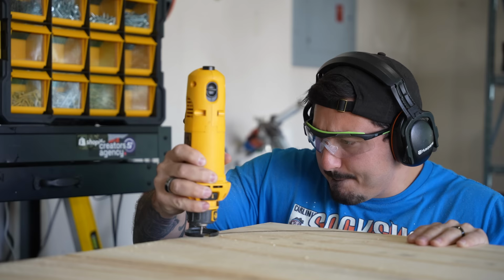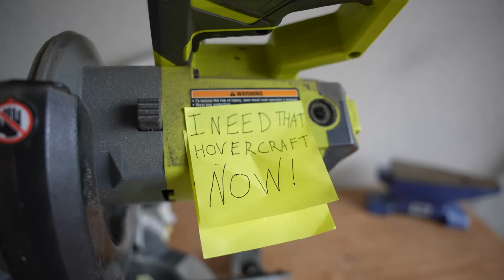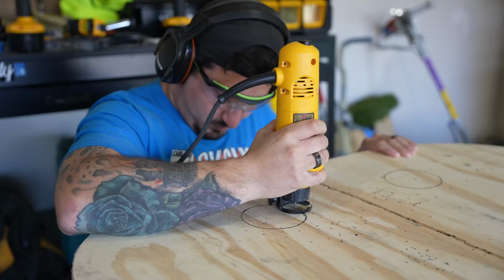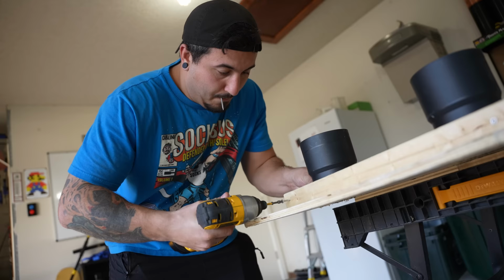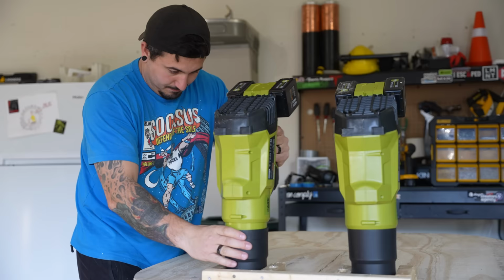It was bad enough I had to start completely over, but now everywhere I look I'm reminded that there's some psychopath out there trying to get a hovercraft out of me. What would someone want a hovercraft for anyway? I mean, other than the fact that they can hover and they're super cool. I mean, that's why I want one. That's why I'm building one. I mean, there also might be a little bit of fear associated with the building of the hovercraft.